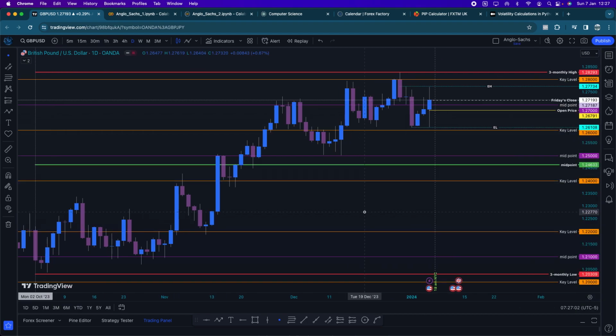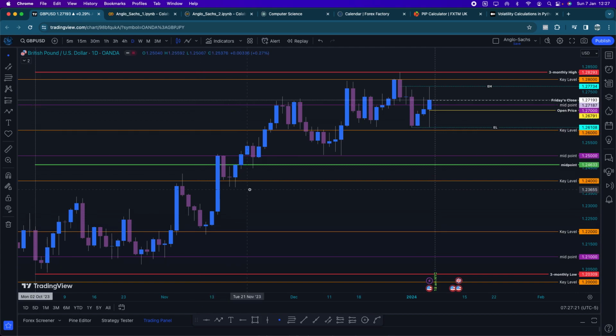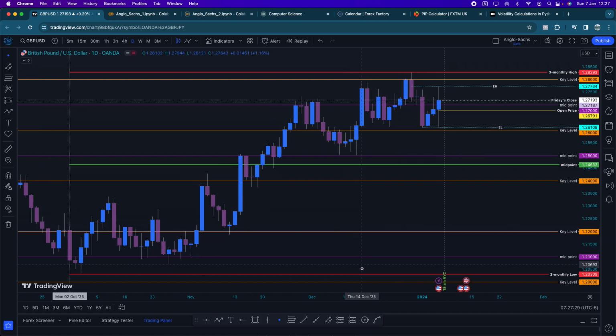And just before I do that, I'm just going to highlight quickly some of these annotations on my chart just for clarity. Literally it's very straightforward. It's just key levels. So we have a range here of 200 pips, and then we have a midpoint. Same here, 200 pips and then a midpoint. We have 200 pips. I haven't put the midpoint in here yet because price is way up here, but I do have it here. We have 200 pips and then a midpoint.